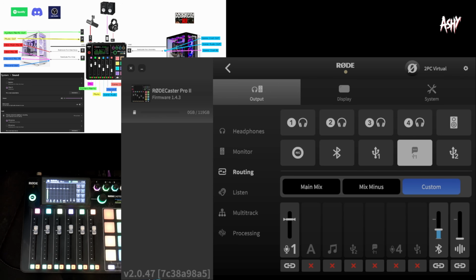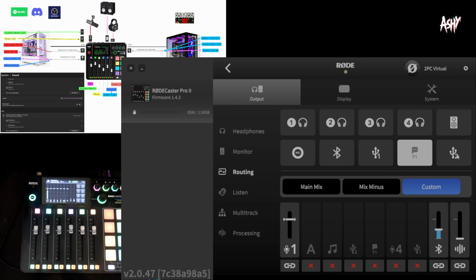Do we want anything coming in on Bluetooth to go out to chat? Well, if we have somebody on the phone and we want them to be able to chat with other people back and forth, then we'd say yes on that one. So we'll leave Bluetooth enabled. And then lastly, all the things we can do with our smart pads, do we want that getting sent out the chat channel? I always leave this on in case I'm talking to somebody and I want to send them a little chime or something. We'll hit them with the chime. Okay, so we'll leave that enabled.